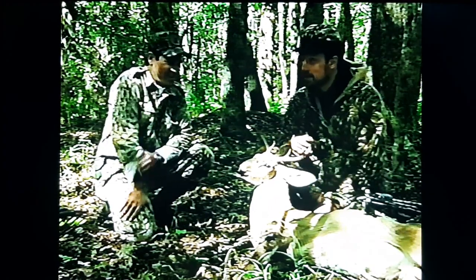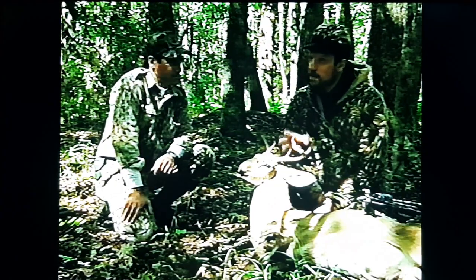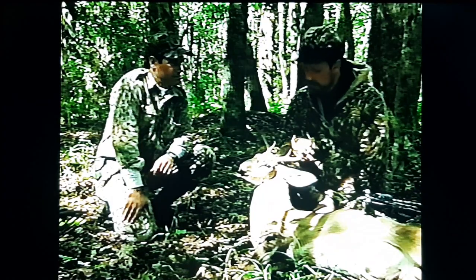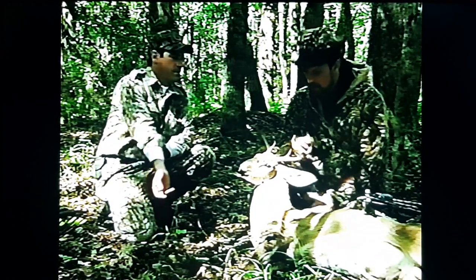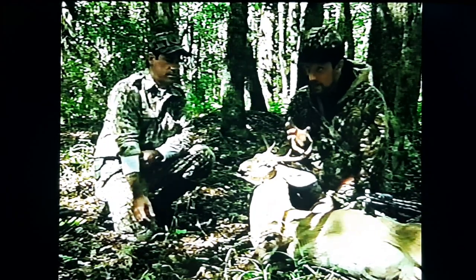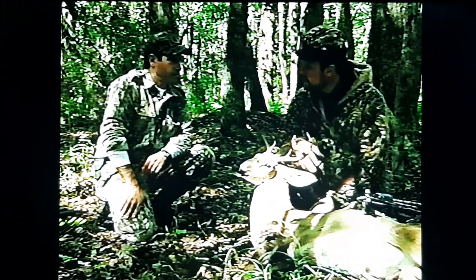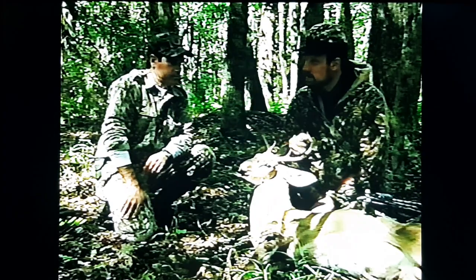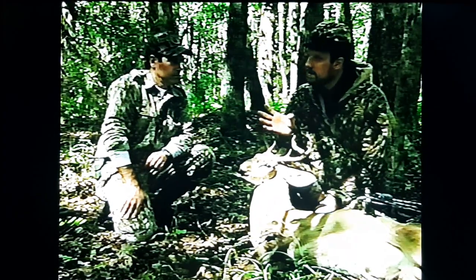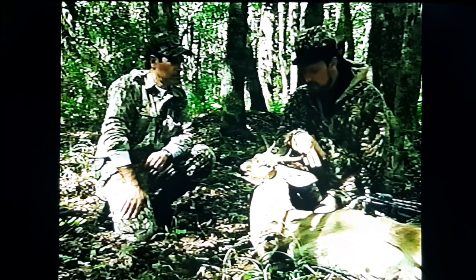That's right. I know this is the highest population density through this area of anywhere in the country. And such liberal, no limit on the number of deer you can take. That's just incredible. And then the way you're managing your property here at Pond Pond, it really shows off. There's deer sign everywhere we go. And there's bucks everywhere, and it's just neat.